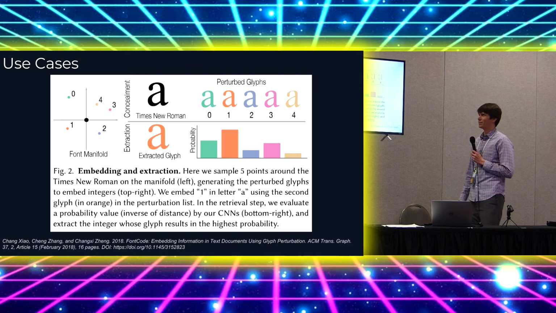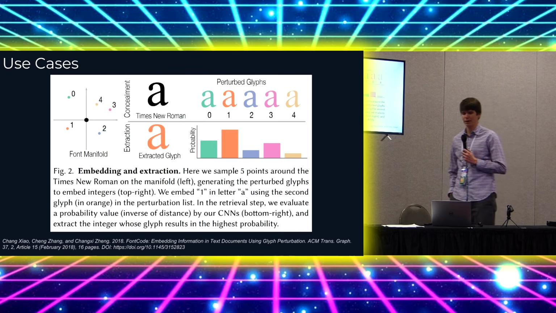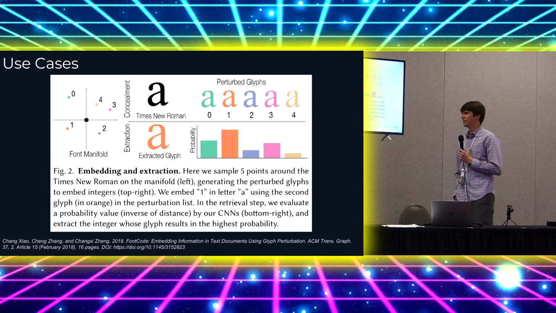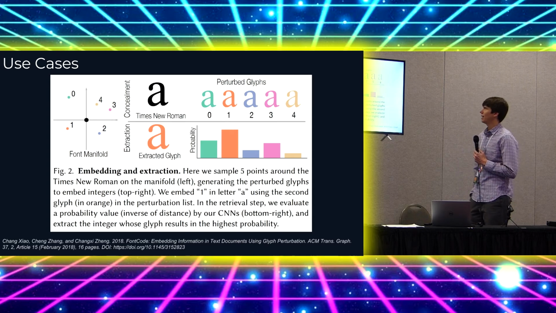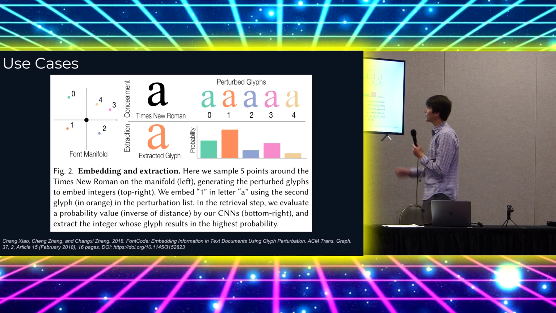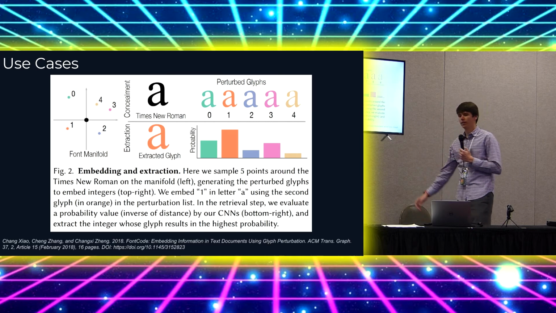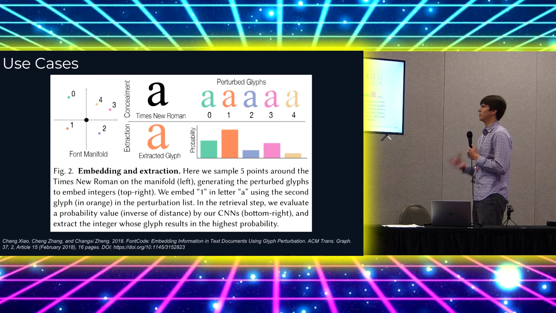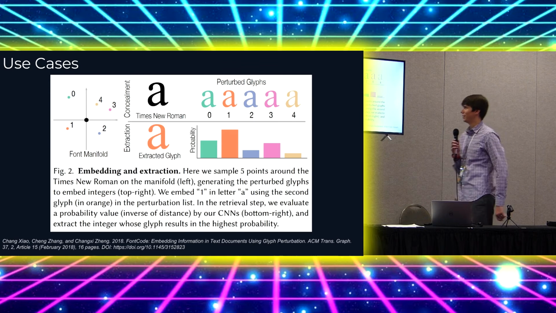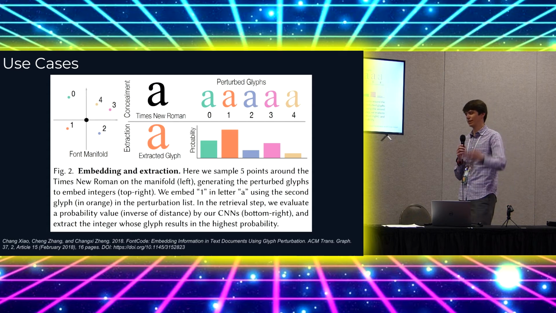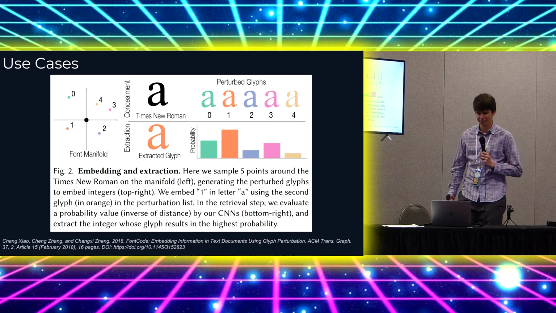This is a really interesting one as well. This is called Font Code. It's from a research team at Columbia. This was published last month. The idea behind this one is to take a block of text, say a paragraph length, and perturb the glyphs or characters in sequence. So maybe the stem is a little wider on this A, maybe the serif is a little longer on this F. And by changing those characters individually, encoding information, and they also have a demo video that's pretty nifty. They have an app where they point their camera at a paragraph and it reads it, deciphers it, and shows the message alongside.